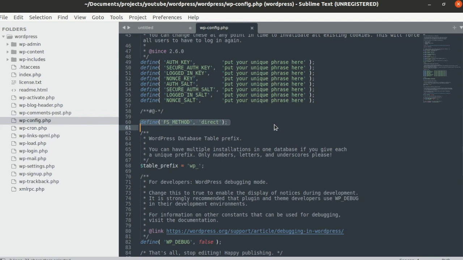Now there is a whole lot of concept behind writing the statement and why this should or should not be written when you're working on a client website, or when you're on production or staging, that is, your website installation is online. If you're looking for more details about this, leave a comment and I will create a video on it.